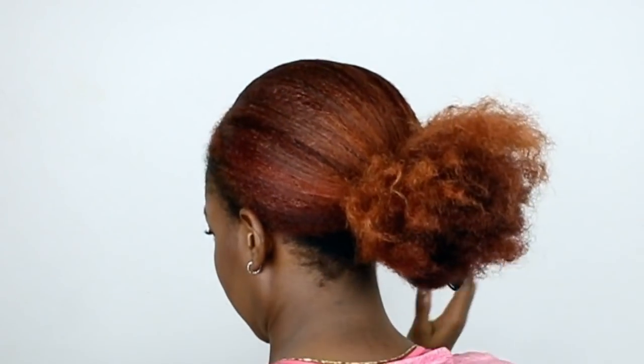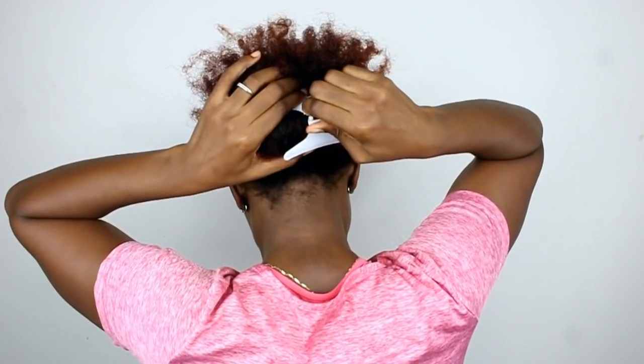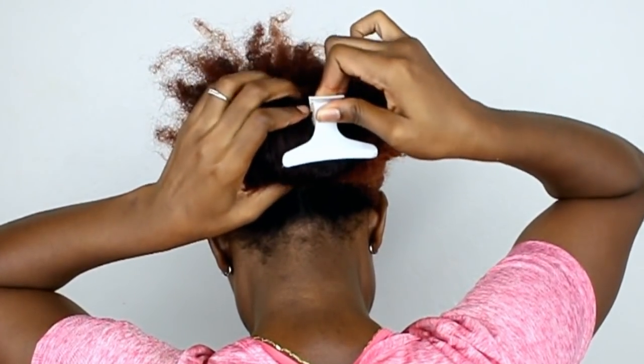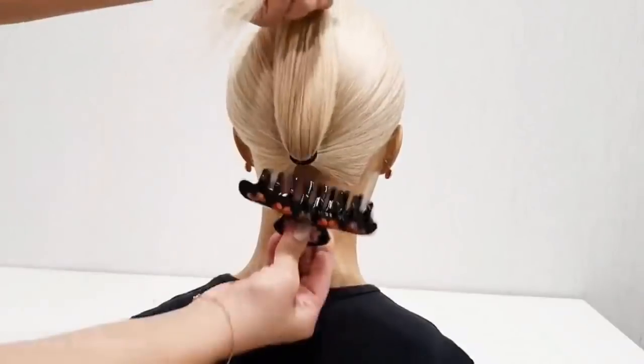So that's not holding anything. This cannot be happening. Should we even continue this video? Is my hair just too kinky, short, thick for any of these buns? Since none of my claw clips can actually grip and hold down all my hair in that position, new challenge! Try to get similar looking buns with different techniques.